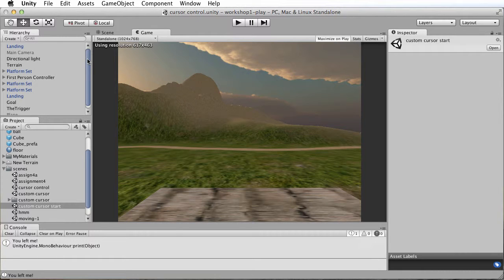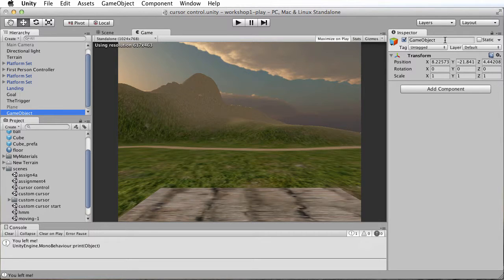We're going to go up to GameObject, Create Empty, and let's call that game object cursor control. Now this is going to be a game object specifically that's going to control our cursor. It's going to turn it on and off, and for now this is just a sort of temporary command script.